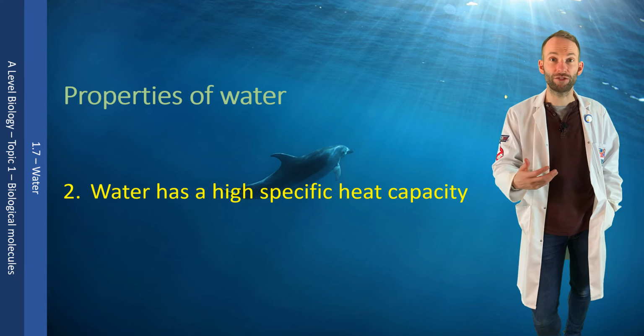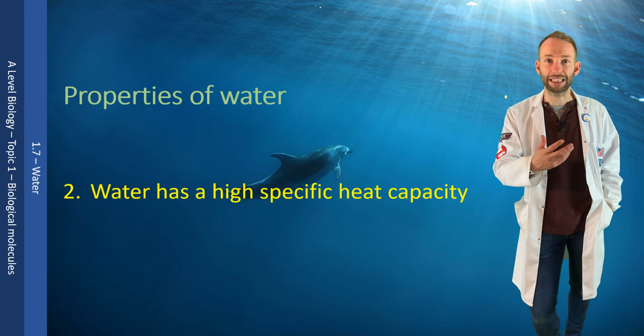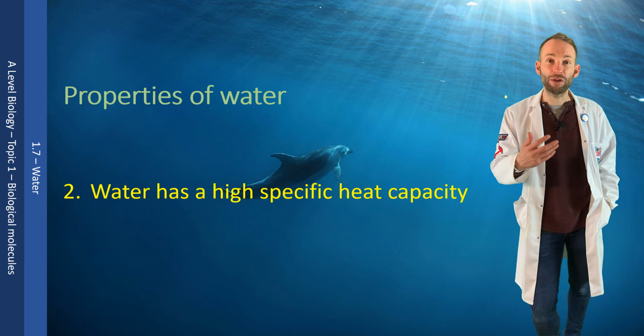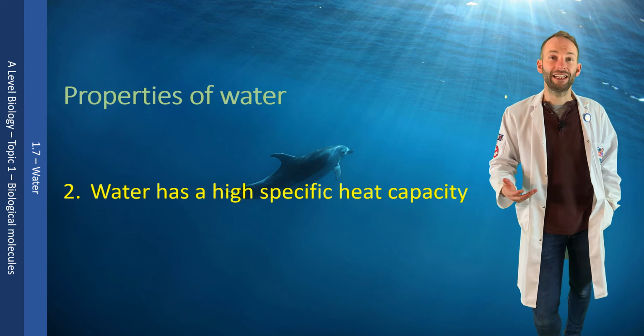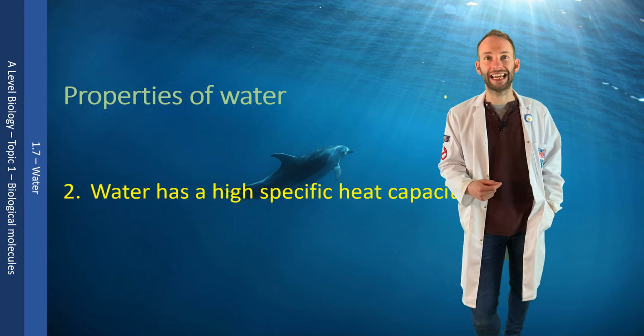And this is to do with the hydrogen bonds. This is to do with the huge numbers of hydrogen bonds that water has between all the molecules. They may be weak individually, but collectively it's a huge amount of energy to break these bonds. It makes it very, very stable.